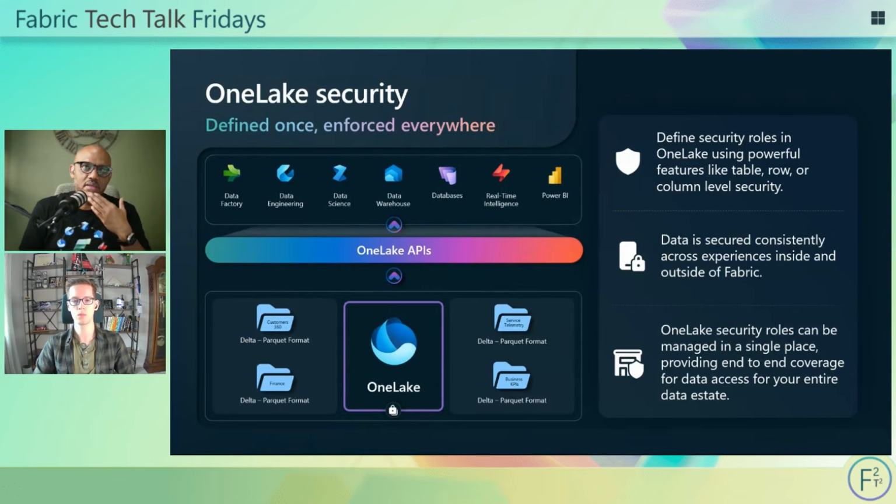But for me, I think the difference is, at least when I started using Power BI and we would connect to a data source and I create my security in Power BI, people are like, why can't I replicate the security from the source to Power BI? Now I don't have to worry about any of this. So if I'm connecting to SQL, if I'm connecting to a warehouse, if I'm connecting to a lakehouse, if I'm connecting to Spark, right? The security is in one place and it's managed regardless of what tool I use to access it. Exactly. And you still have all of the granular security capabilities that you would expect from an engine like Warehouse or SQL, but now natively in OneLake. Nice. And I just implement it in one place. I forget it. It's done. And then all my data is protected.